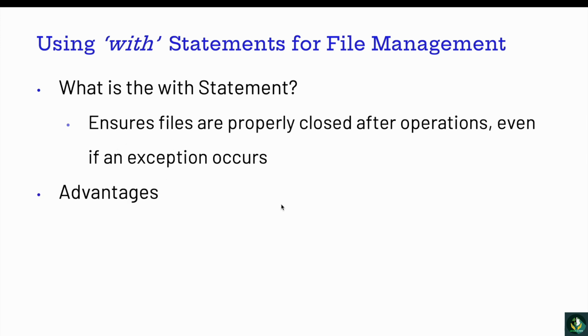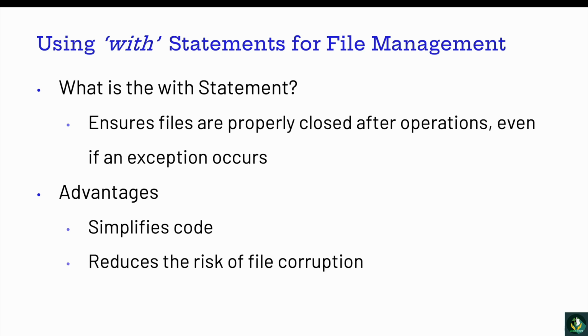The advantages include that it simplifies the code, making it much easier. You don't have to remember to close the file, and it also reduces the risk of file corruption. So if you have a file open and operations are going on, it might corrupt a particular file. No matter what programming language you use, when you open a file, you have to close it. That's what it makes sure of. So that's why always using with is a very good best practice.